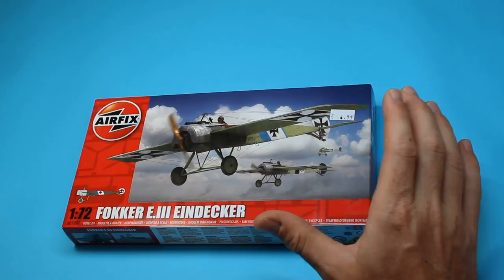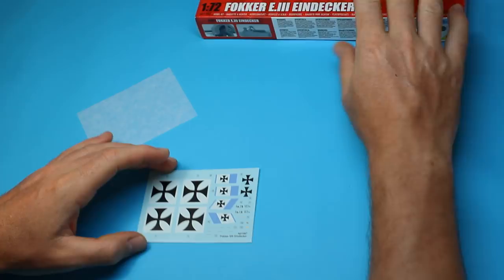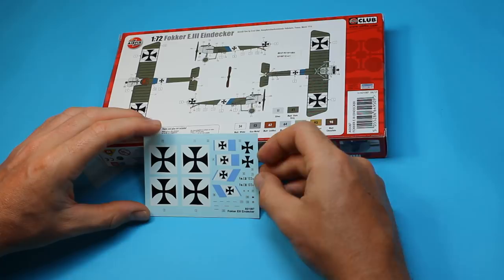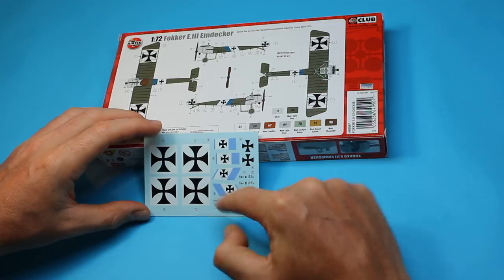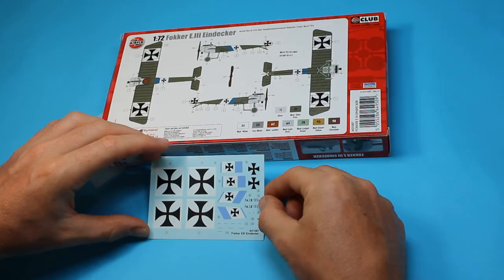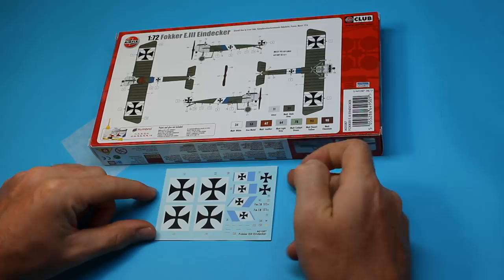Now, the only problem that was in the previous one was with the application of the decals, and these decals that go around the fuselage here weren't actually measured correctly, so they didn't really fit that well. So there was a lot of messing about to try and get them to fit. So these actually look different already. They look tapered, which is what they need to be. The original ones didn't have that taper. They were like a rectangle with diagonal edges, for want of a better word. So hopefully that will go on no problem.